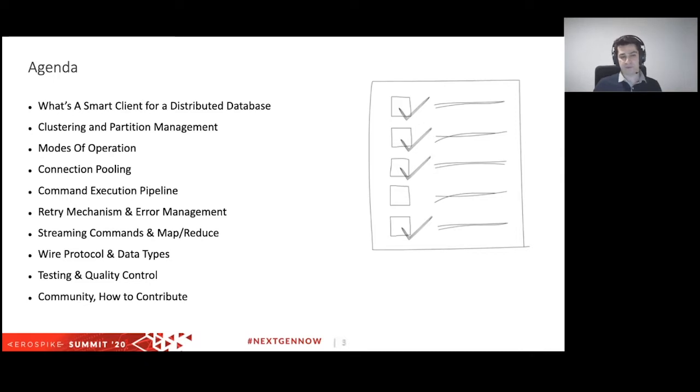We will talk about retry mechanisms and error management, how Aerospike returns multiple records to the clients, and how map and reduce work. We will very briefly talk about wire protocol and data types, and we will finish talking about the clients by talking about the final touches like testing and quality control, and how the community can help us further develop and upgrade our clients, so we can take them to the next level.